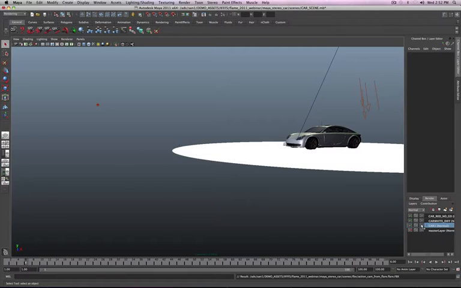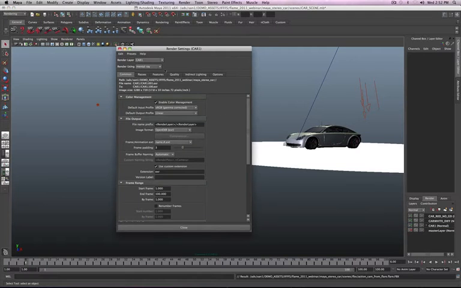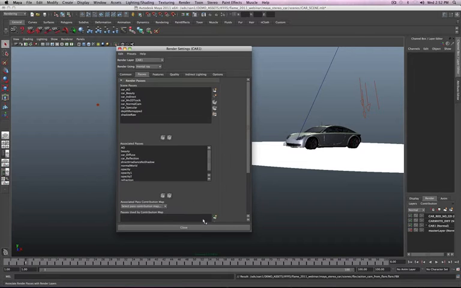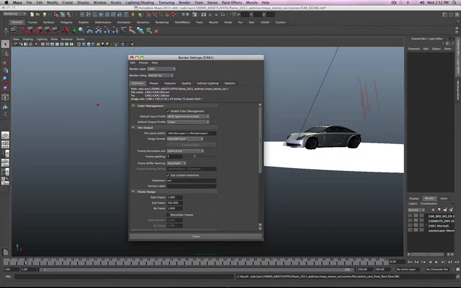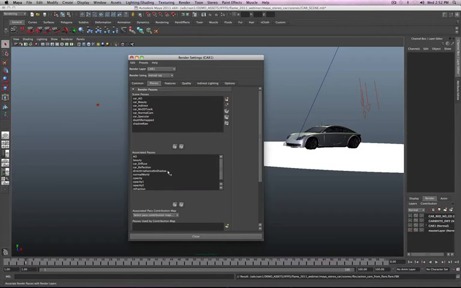The next thing to look at might be to go ahead and take a look at render passes, so that you would know what to ask for should you be working with a CG artist. They've got your camera in place. They can go ahead and use that camera as their renderable camera, and it's important, especially when working with OpenEXR format, to take advantage of the other auxiliary information that you can get via what we call AOVs on the CG side.